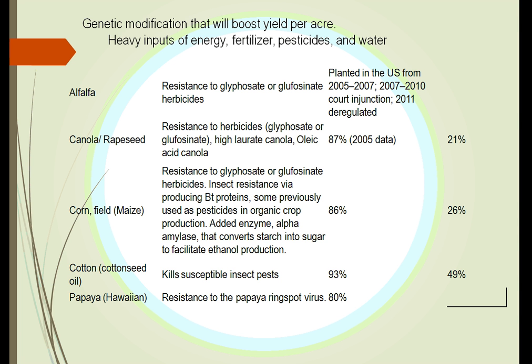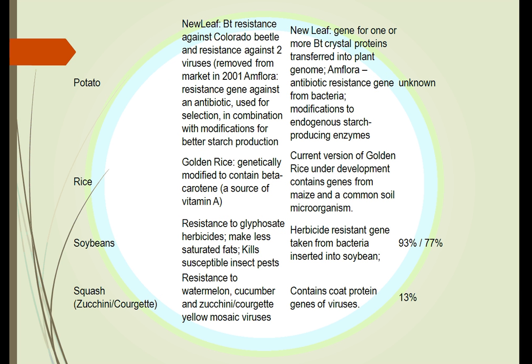Corn, we've been using for years. In order to weed the fields and get a better yield of corn, we can use different herbicides. Now we can make the corn resistant to this herbicide, so it becomes easier to take care of the corn and we have a higher yield. There are other plants on these two slides, showing how we can use genetic modifications. The potato: we have the new leaf potato that's out there, resistant to different pests. We have a potato developed in India with a much higher protein content. Rice: we have golden rice, which will have more vitamin A in it. If this could be utilized in Asia, we would decrease blindness by over 75%.